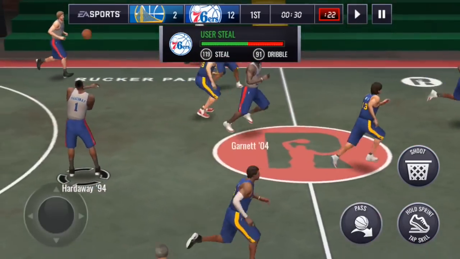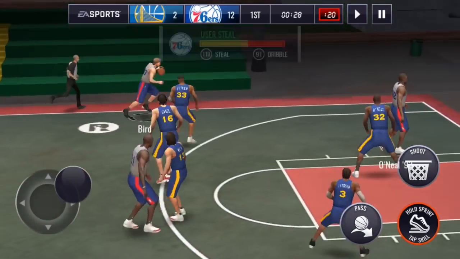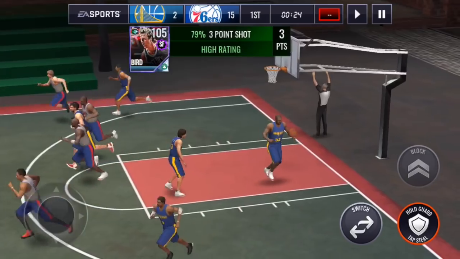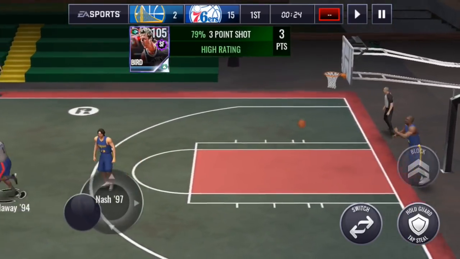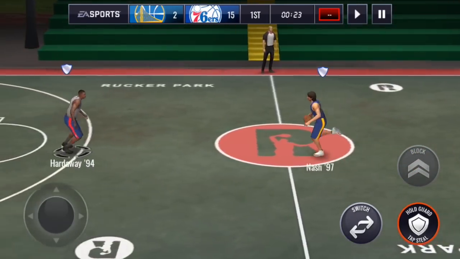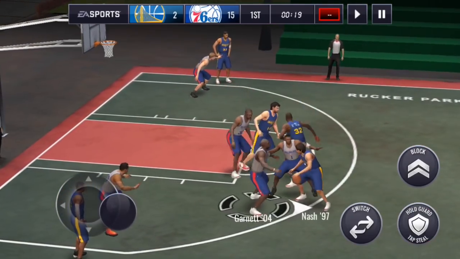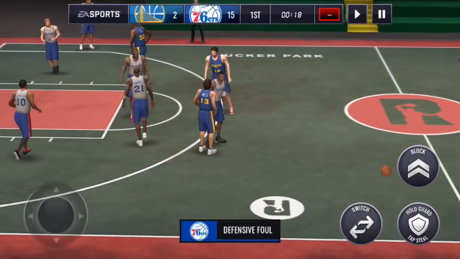All right, let's find Bird. The Birdman running up the top, straight into the far corner for a fadeaway, 20%. Can he hit the fadeaway? Yes, he can. What are we on? 15 points. Wow, that racked up quick. I guess it was those two putbacks from DeRozan and Shaq that really helped that. So Bird has scored 11, I guess.